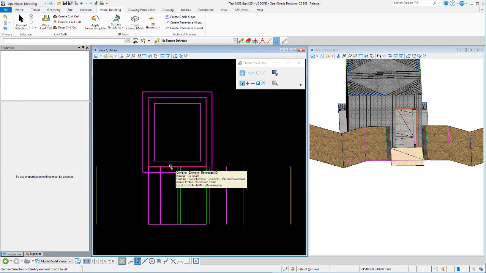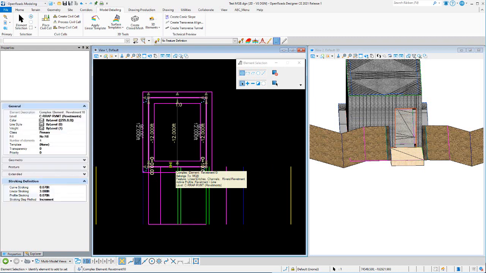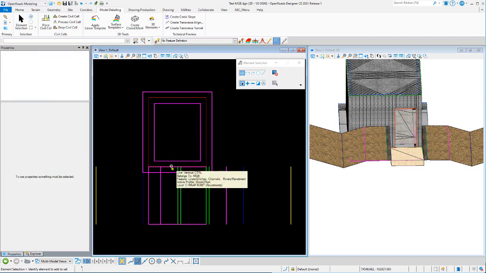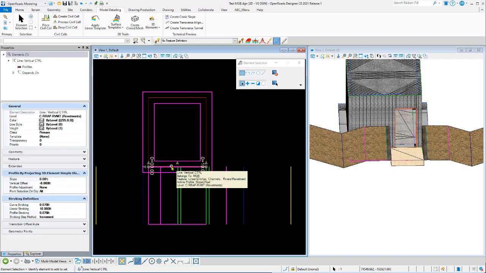If we look at this a little bit more, I'm going to right click one more time right in this area, because there's another really critical element here called vertical control. If you look over here in your profile or in element properties, that is what's controlling the height or the depth of that building there. It's going 8 feet off of the top, and obviously that could be changed with modifications to that.